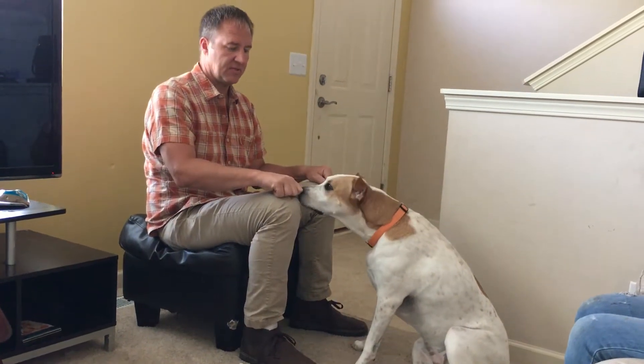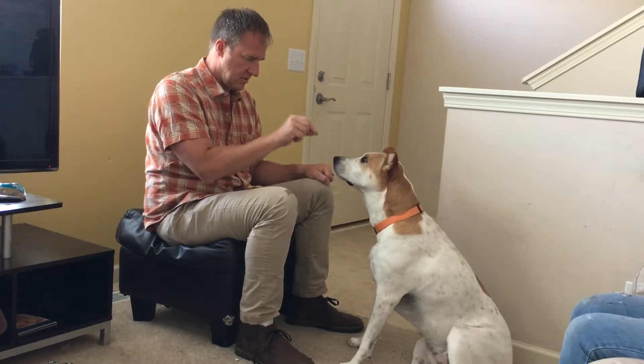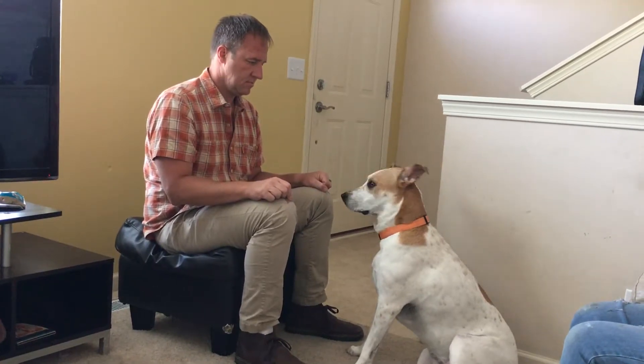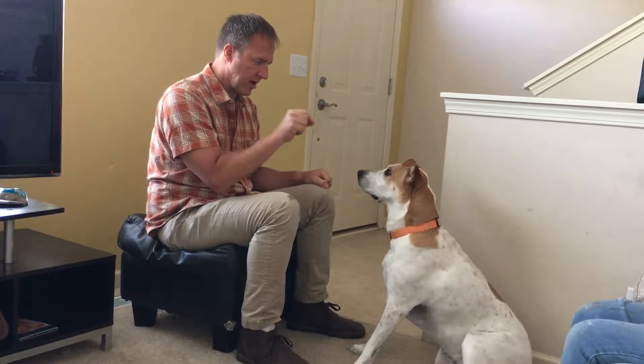I put my hands on my knees so they look uniform. She's going to go for the treat — I ignore that. I don't move my hand away, I don't disagree. I'm waiting for her to look at my face, and I reward her when she does, assigning the command right after the treat touches her lips. I imagine there's a string right here — the first move I make is travel up to the string and travel down. I say 'focus' as it goes in her mouth.